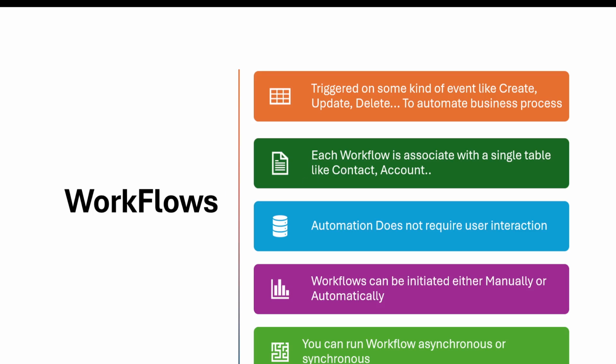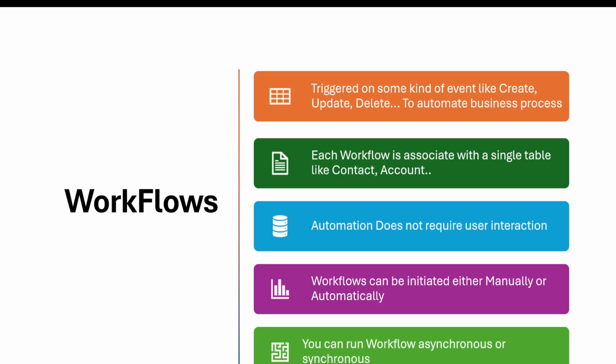Workflows are triggered on some kind of event, like a create event, an update event, or a delete event, in order to automate business processes. Each workflow is associated with a single table. That's like your contact, or your account, or your leads, or any custom table that you create. Automation does not require user interaction. So if you create a contact, it will run based on that event.